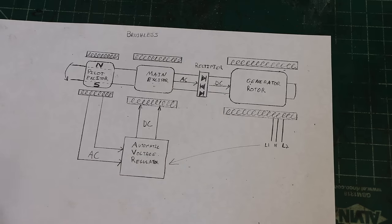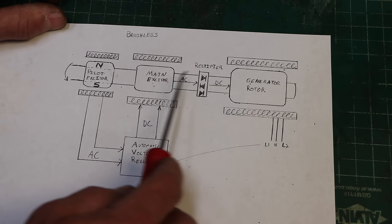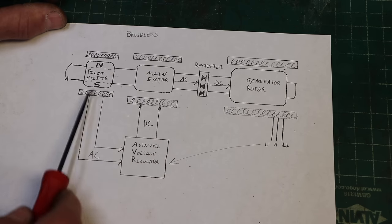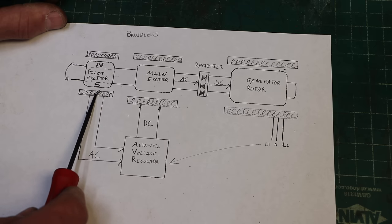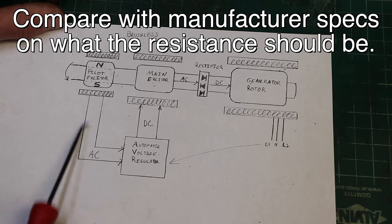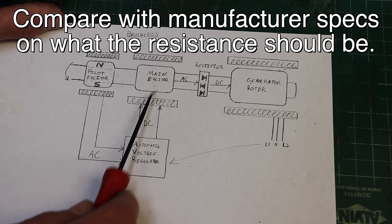Now, on these brushless ones, you may not have access to check the rotor coil, the main exciter coil, and these can fail too. And if they do, probably you need a new power head, because it's just not something you're going to have access to. It's not something you're going to be able to fix. You can figure all that out on your machine if you want to. Find this AC line, check your resistance here, check this to ground, see if there's a short, that kind of thing. Same with this one.